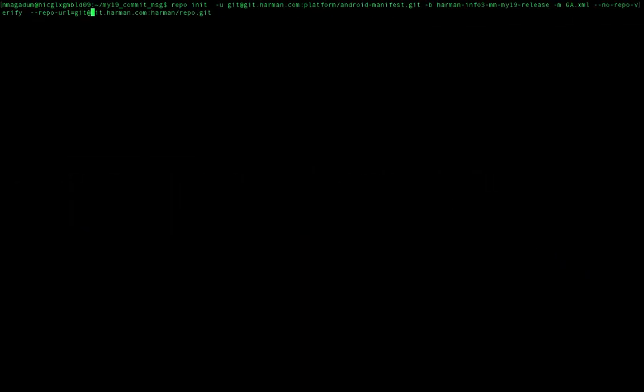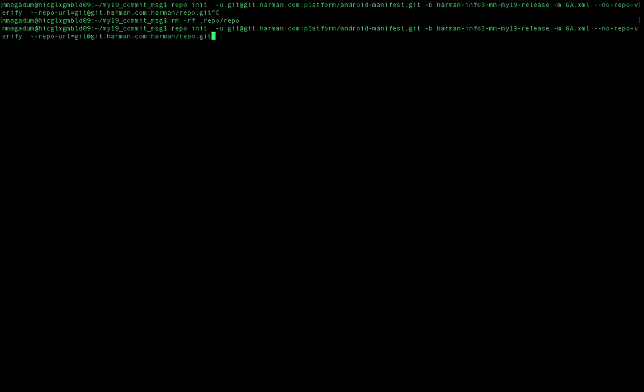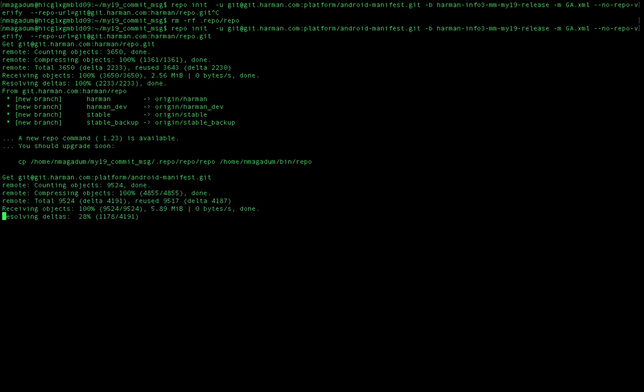As usual, in your workspace, you run your repo init command. For first time users, if you already have a repo init command run previously, then what you need to do is, from this top level directory, run rm -rf .repo/repo. This will delete the older Google version of the repo tool, which is in your local environment. Once that is done, you go back and run the repo init command again. This will initialize the repo tool in your local. We'll wait for a few seconds.